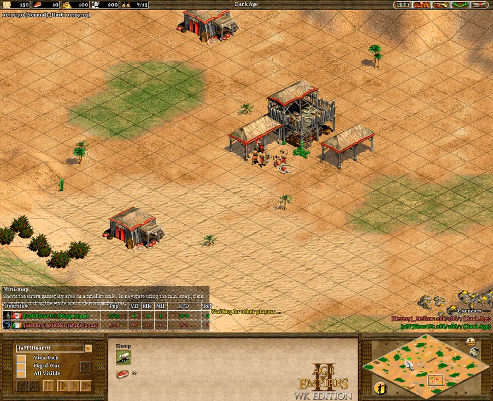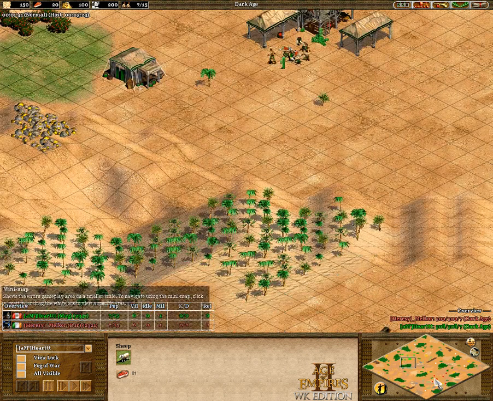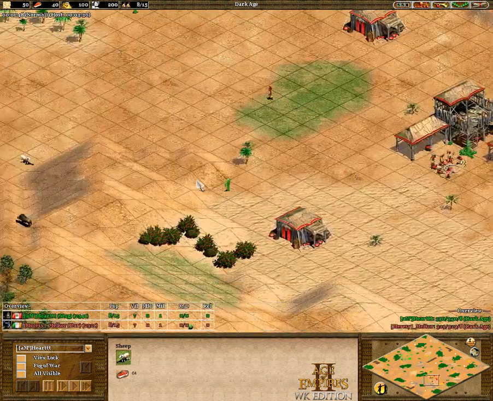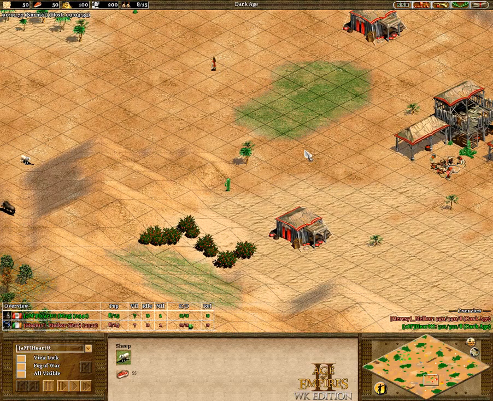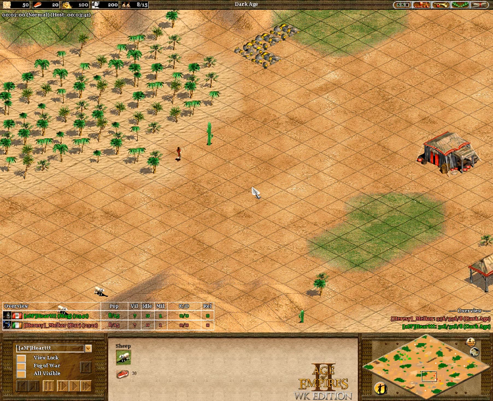Heartt, he's a very fast player, moves around quickly, manages his eco, micros his units, and he's pretty quick. And Melkor, he's consistent, and he also likes to troll around a bit. So, well, we'll see what he does.